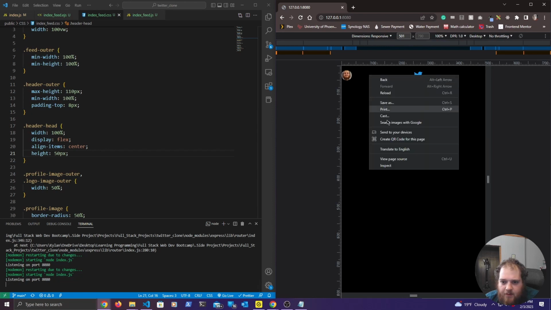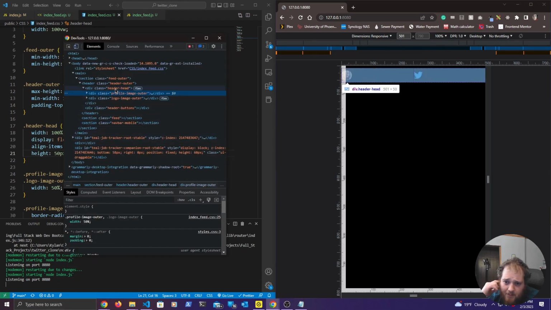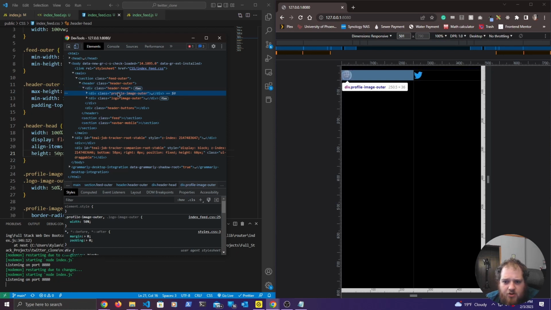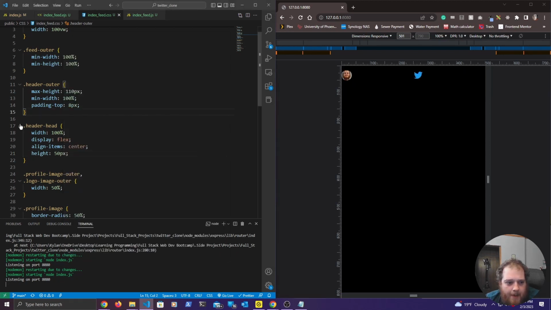Alright, and then let's inspect that here. So yeah, we'll keep the profile image centered, and we'll set this to be as large as the outer container, and we'll drop it down.